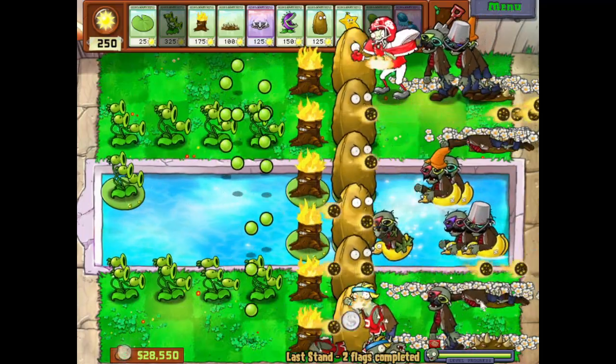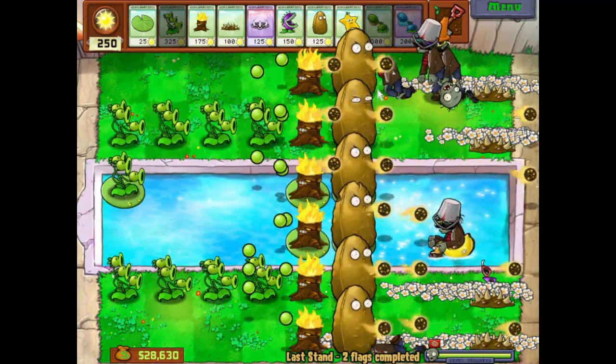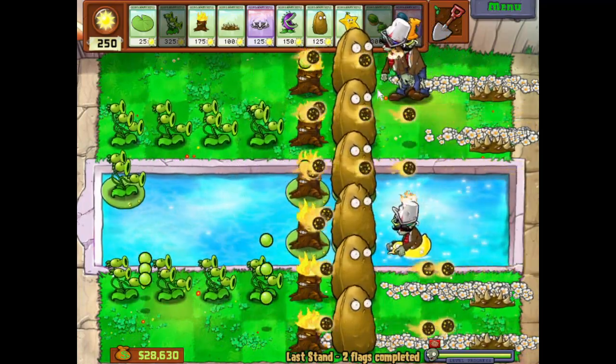Okay, they're doing damage to my wall now. Even in the pool, actually, the pool is the only one that has cracks in it so far, but that's probably because they spawn on it at the wave of zombies.